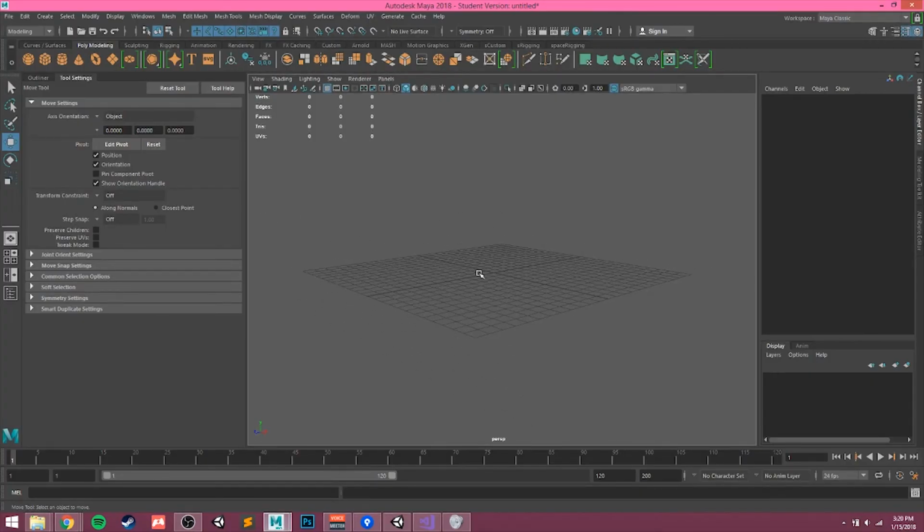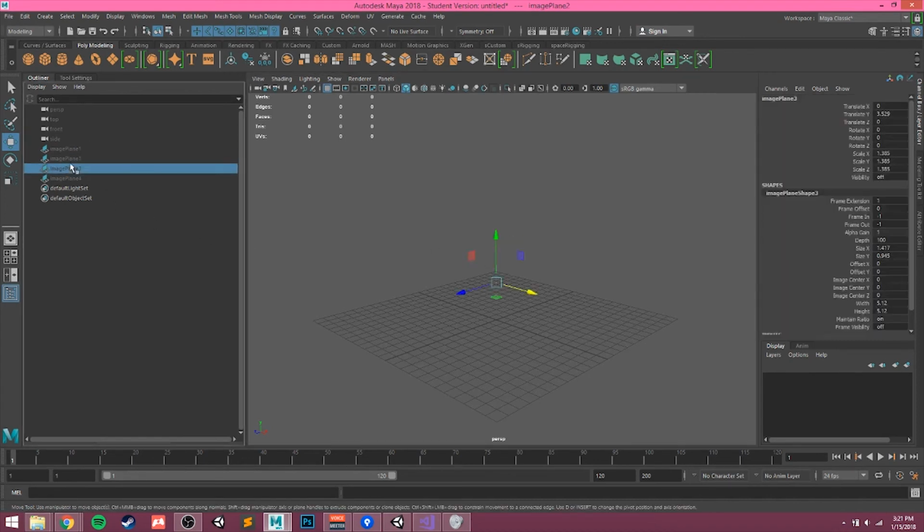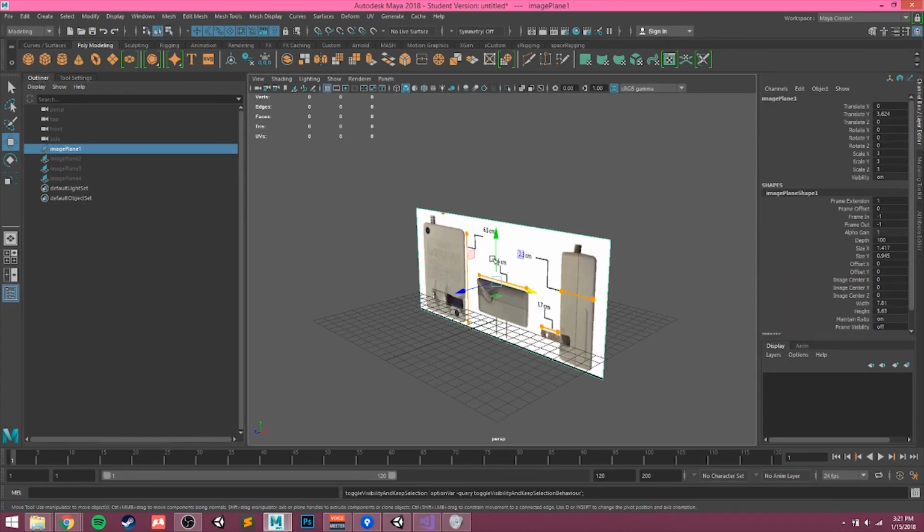And measurements are important because everything you model should always be to scale, which may not seem important right now, but when you're working with other people and other pieces of software, scale becomes really, really important. And I'm constantly angry at the modelers at my company for not modeling things to scale.